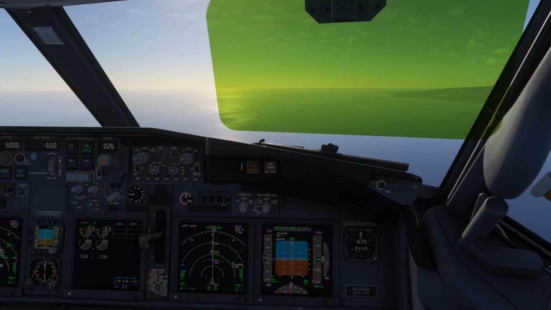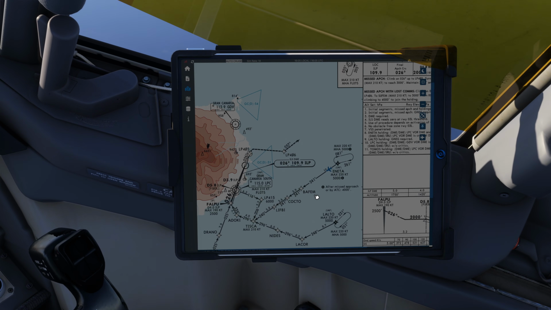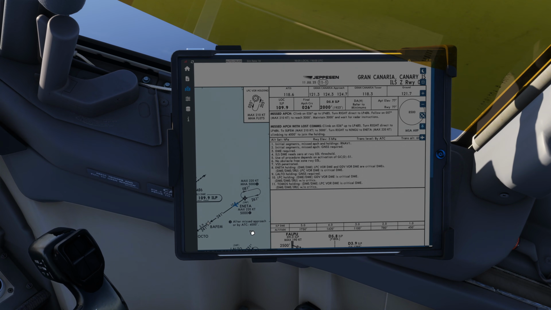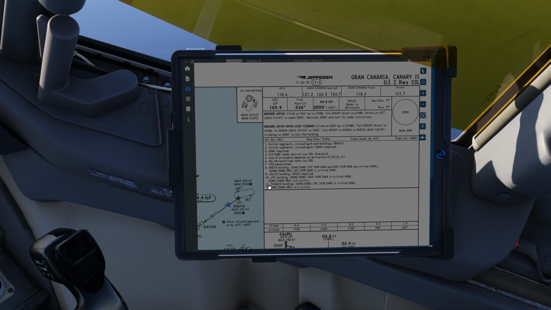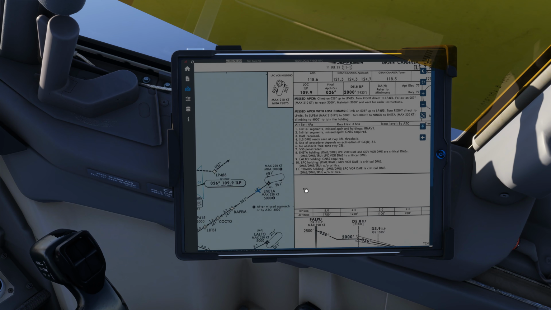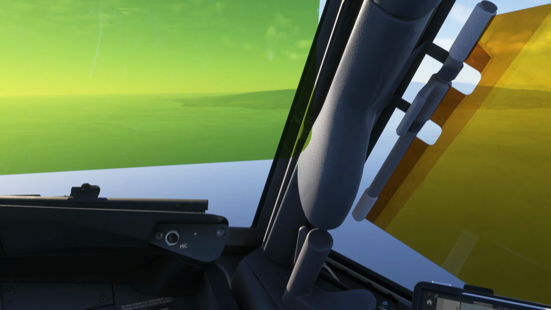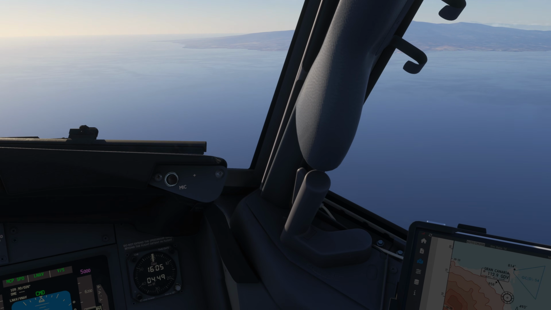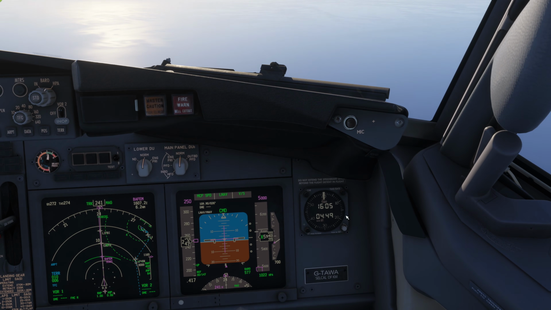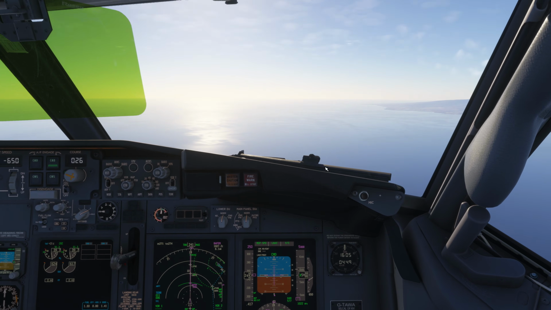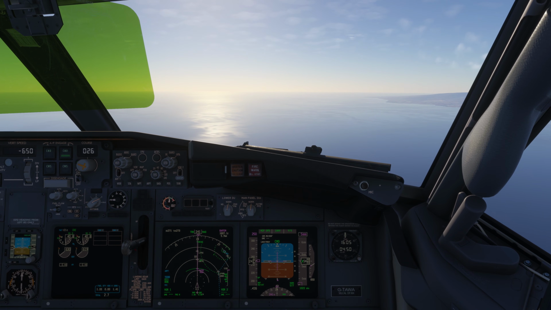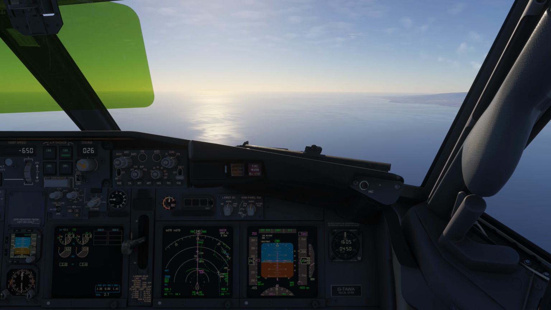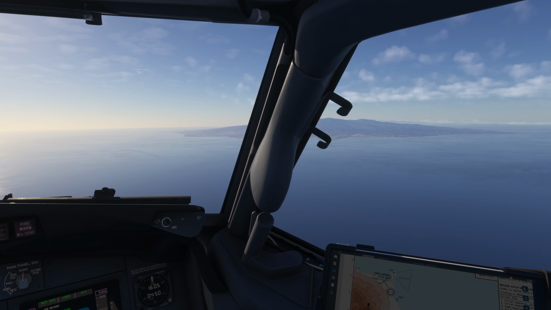We're going to start with a little bit of theory here. So we are arriving from Ineta and we have programmed the ILS Zulu approach runway 03 left for Gran Canaria. Now all of that is programmed, but since the weather is good and since we do have the field in sight just over there, we can tell ATC that we're able to do a visual approach. We are already a little bit late anyway today, so shaving off a little bit of time is definitely not going to be wrong. Now, how exactly are we going to do that? So, let me show you.